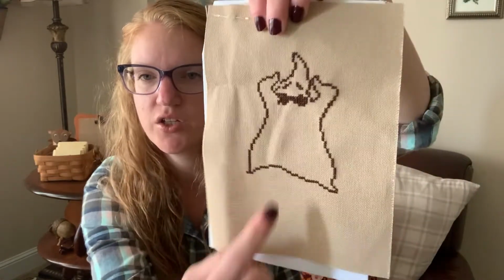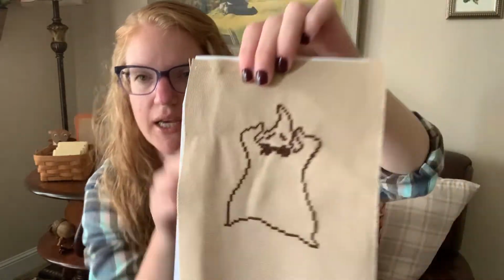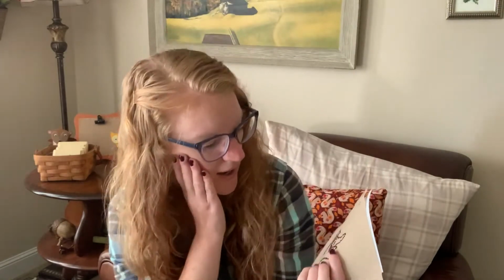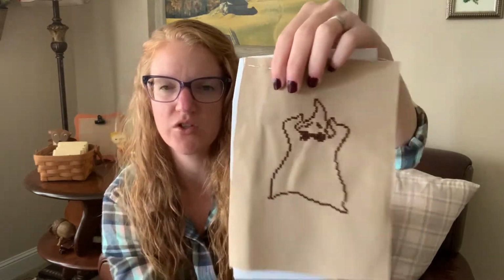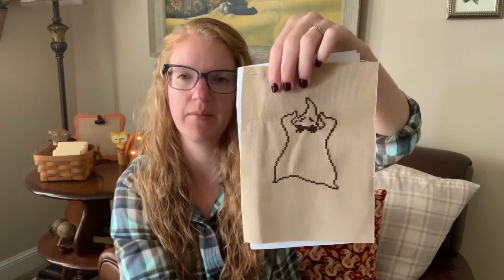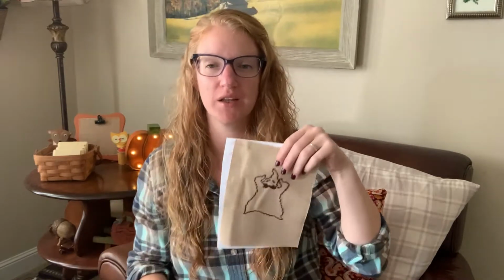But I decided to alter it a little bit and just do an outline. I believe this is the Factory Tea-Dyed Monaco by Charles Craft. I just want to put it in a simple 4x6 frame. In my next Flosstube, when I share all of my Tim Burton Nightmare Before Christmas Beetlejuice made things, you'll see why I went a little bit less minimal on this, because I went a little extra on a couple other things. I'm very excited to share that, but I wanted to share that closer to Halloween.